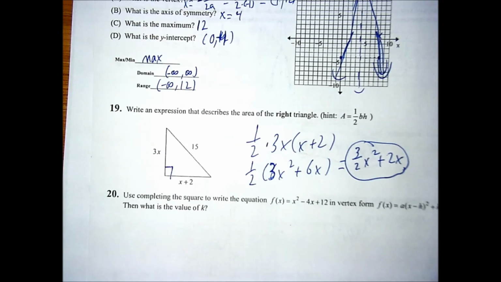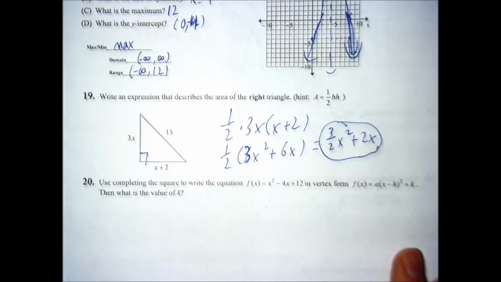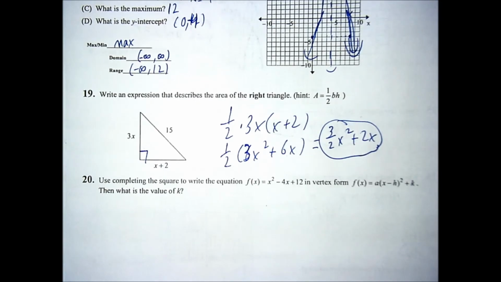Alright, complete the square to write the equation in vertex form. Now, the test is multiple choice. So if you would prefer, you can actually do this question by finding the vertex and then matching the vertex to the finished answer on the multiple choice on the test. It is, again, preference. So if you would prefer to find the vertex, which is my preference, do that, and then just write it in vertex form with h and k.